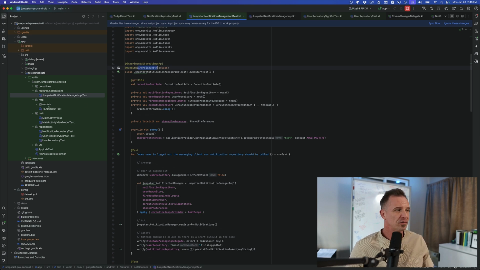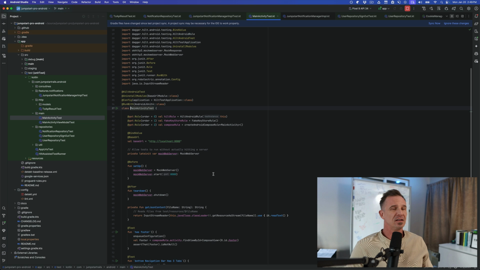There are also interesting tests here for the main activity. This is one where you can use as an example of how to work with something known as MockWebServer. MockWebServer is a web server that runs in memory during a test environment, and you can configure it to reply with certain messages. So when a request actually goes to the API, MockWebServer will interpret that and say, hey, here's what I want you to reply with. So you can actually test these interactions across the layers. And that's what we have set up here.